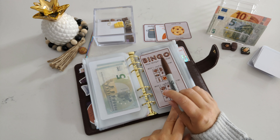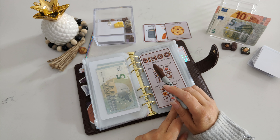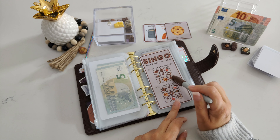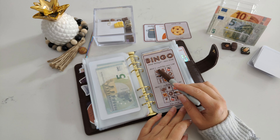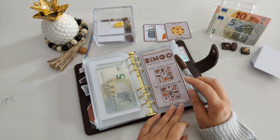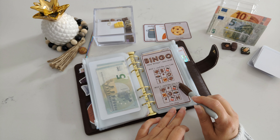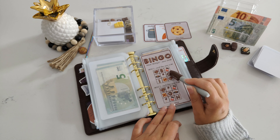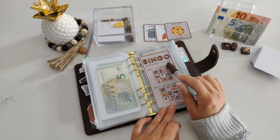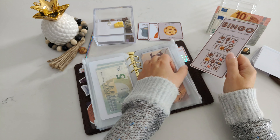In box number one, for each line you can go horizontally or cross-line — it's totally up to you. Each line saves 3, and for box number two each line saves 5. If you mark all the letters for the word BINGO, you need to save 10. So we have this card now.